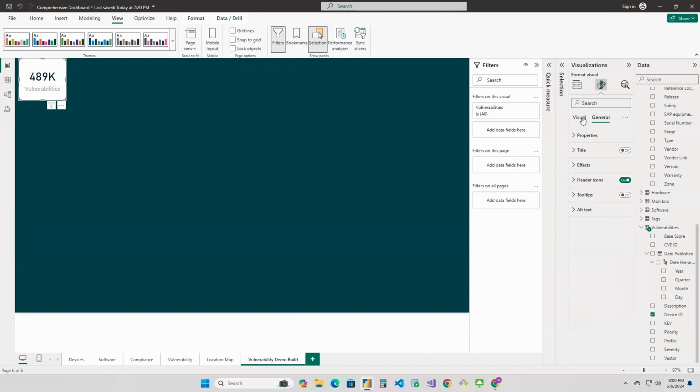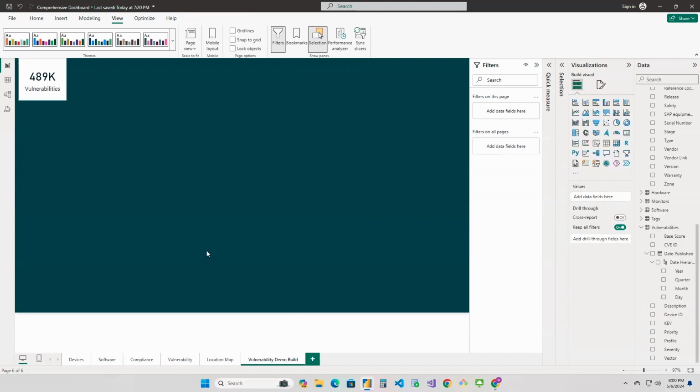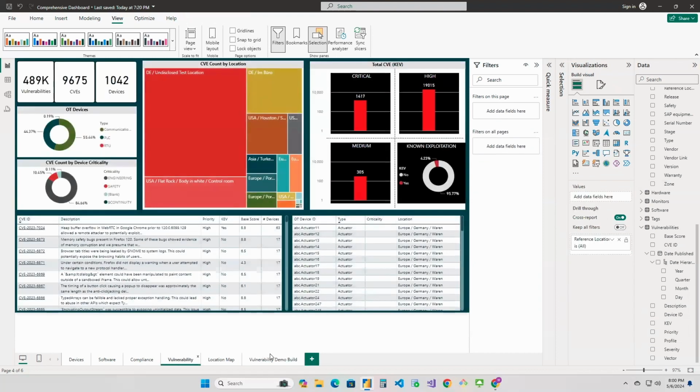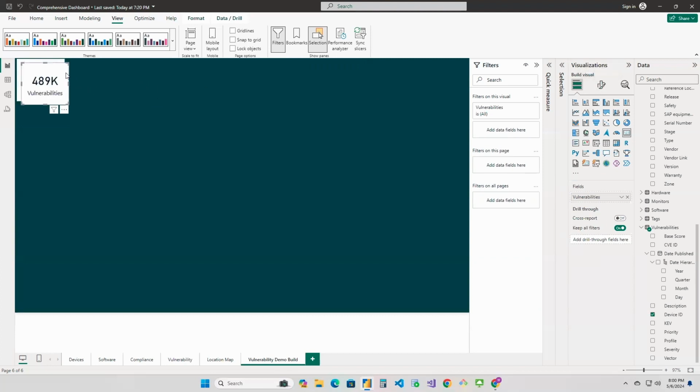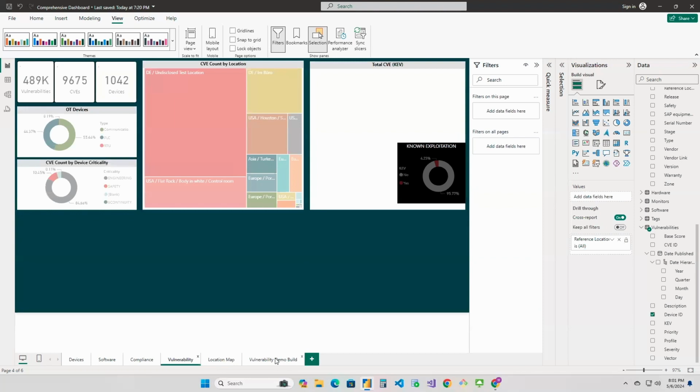We don't need to do anything with title in this one necessarily, but we do want to adjust the category label to make that black so that it pops a little more. There we go. Now, the next step to simplify this process is we're going to just copy that one twice, but we'll start with the CVEs first because I like the format of it. So I'm copying it because I don't want to redo all of the formatting of the visualization. Once we have the basic format here, we can drop it over here, and then we're going to take out the vulnerabilities because that's not what we're going to be measuring on this particular one.